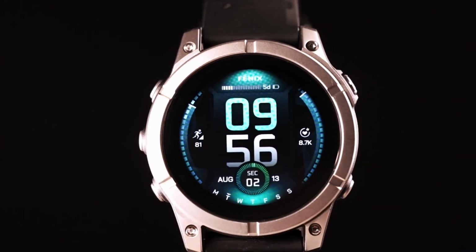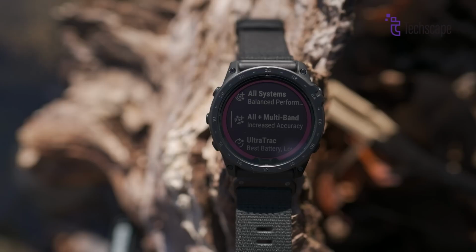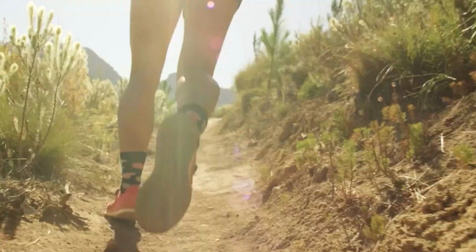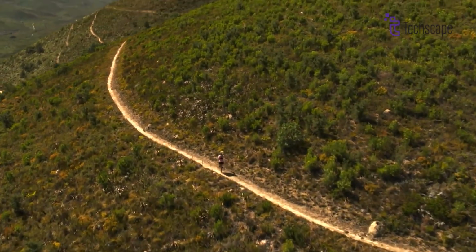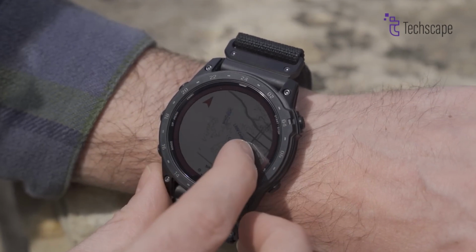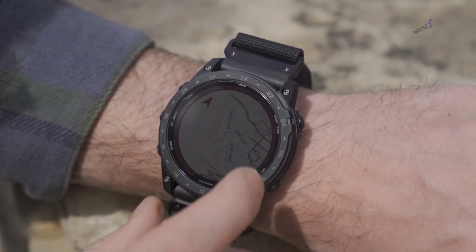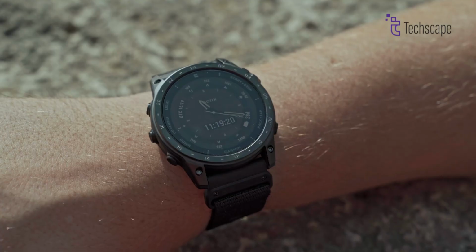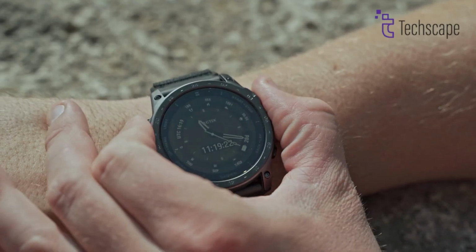Navigation capabilities are essential for adventurers. The Tactix 8 supports multi-GNSS, Global Navigation Satellite System, for accurate tracking in challenging environments. It offers preloaded topographic maps, sky maps, and supports turn-by-turn navigation. The watch also includes features like Climb Pro for ascent planning and a barometric altimeter for elevation data.